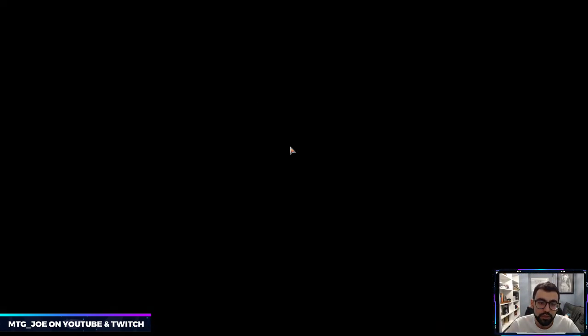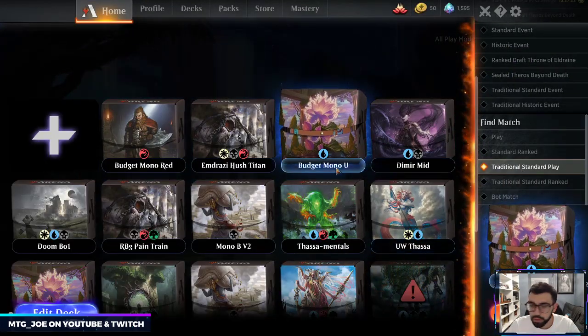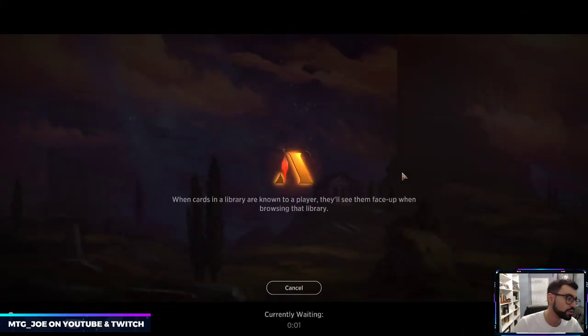So like I said, because we are at 918, I don't want to play this on the rank ladder right now. So we'll play traditional play. We'll play probably 1 best of 3 and then a couple best of 1s just to get a feel for the deck. And then we'll go from there.